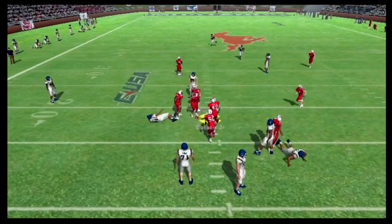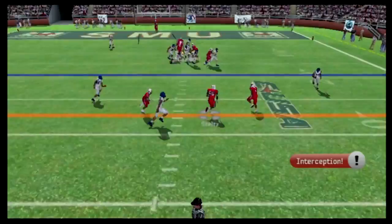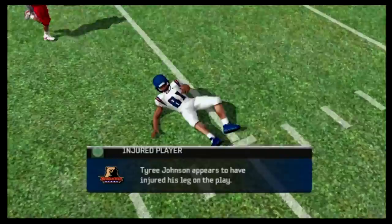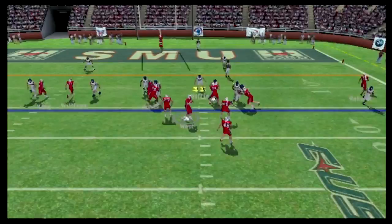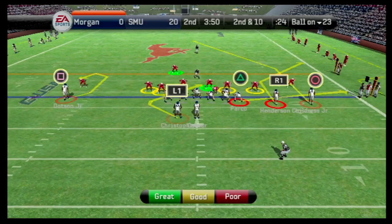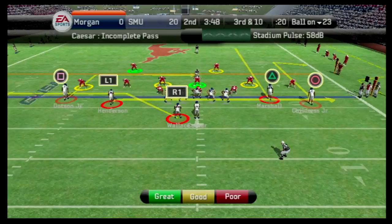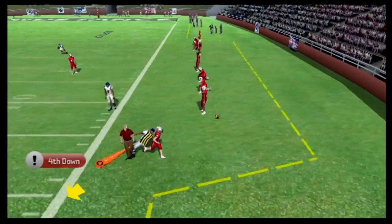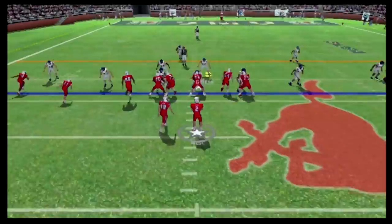SMU is setting the pressure now — they know our weak spot, just get some pressure on the quarterback, and they're going to keep sending the house. They do it again — throw across the middle, not even close, picked off for the third straight interception in a row. We take over on defense, backed up in the red zone again. West's first throw — wide open, Roberts, touchdown. What started out looking close is now 20 to nothing. Cesar tries to get rid of it, gets hit, incomplete — luckily not a fumble. Third and long, Cesar throws to the right side and the quarterback jumps the route; Scott almost has an interception but it's thrown out of bounds.